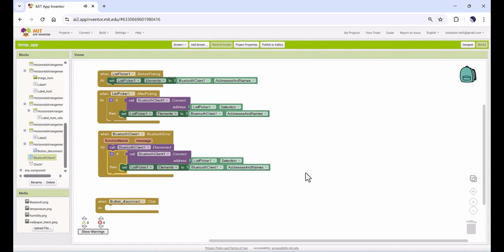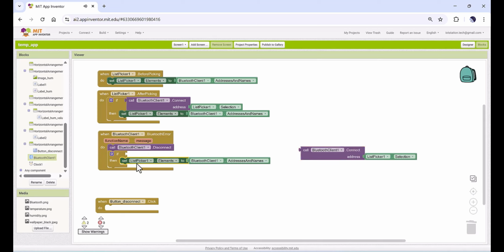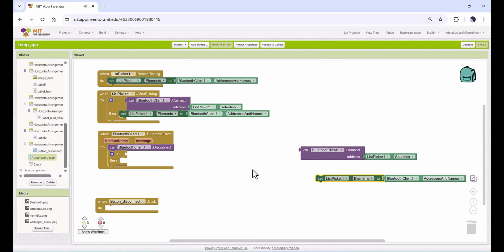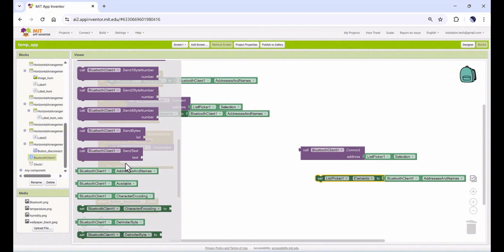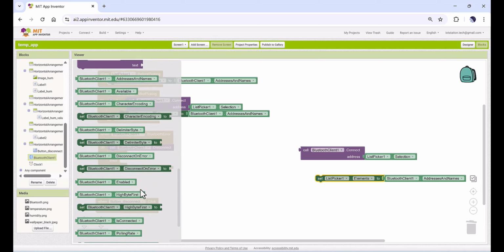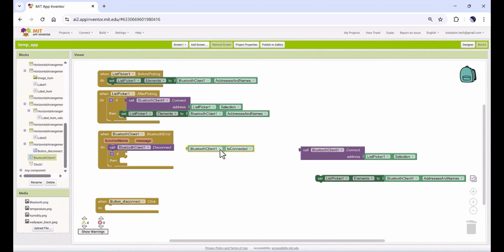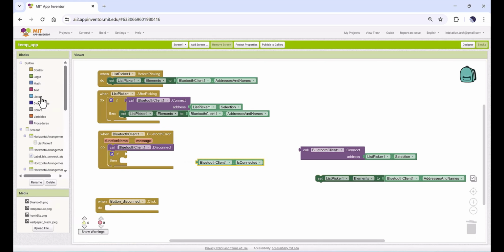Then let me pick up this, and I'm saying that if Bluetooth is not connected, I'm looking for is connected, so I need a not.